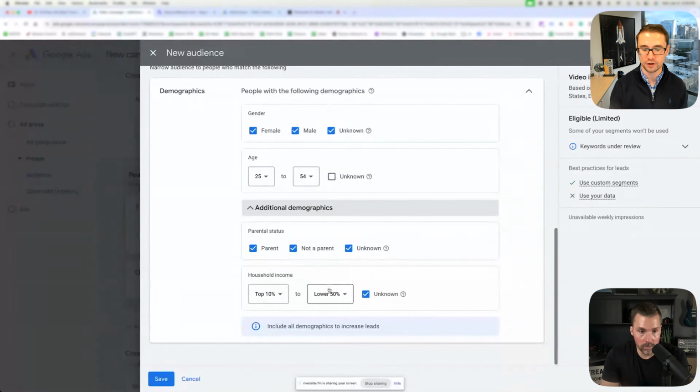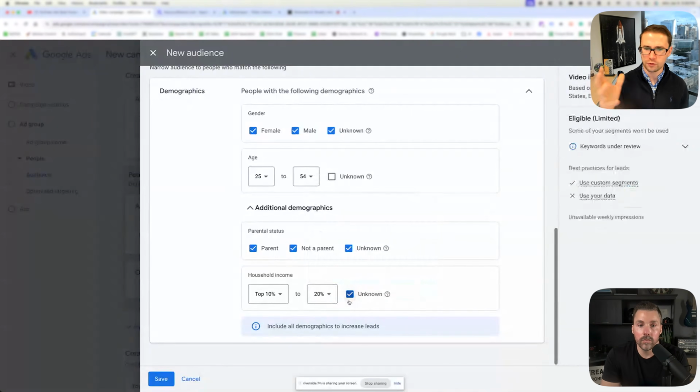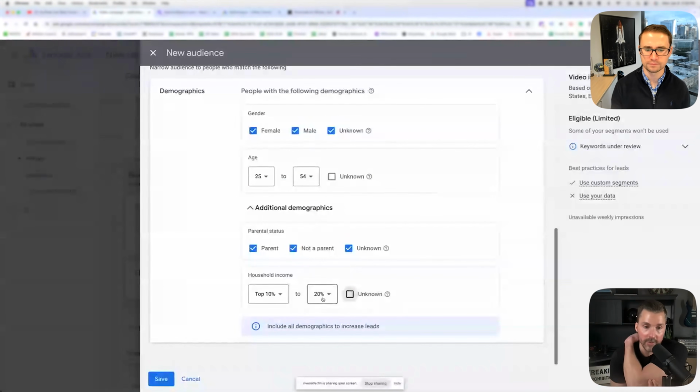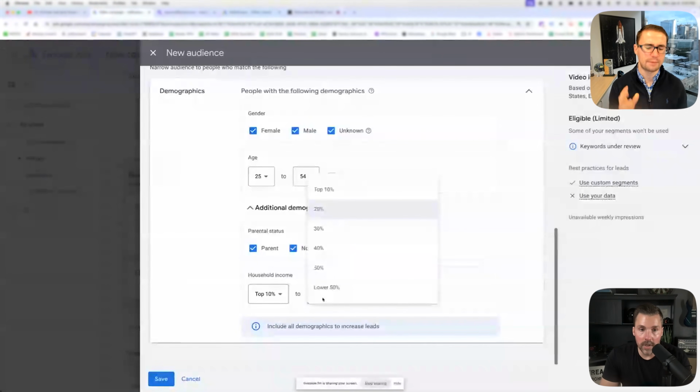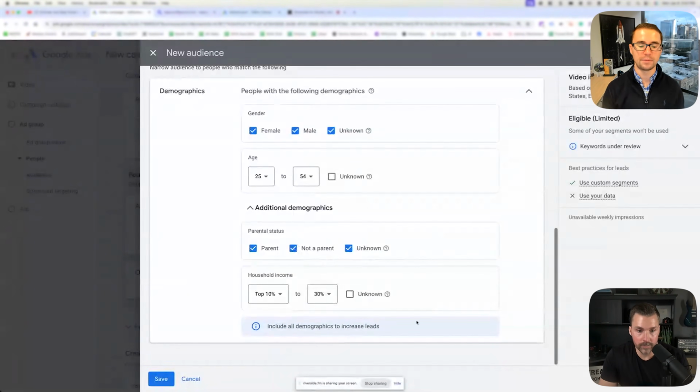Typically here, you might want to go top 10 to 20% and exclude unknown. I don't know if you had a specific area in mind, but I'd recommend at least top 30%. Maybe top 10 or 20% for what you're looking to do. Top 10, top 20, top 30 would even work well. For you, actually, top 30 could work well too, especially for the starting one, starting off and scaling. But the thing to remember is to always exclude the lower 50%. For anything over like $100, those are people that have less than $1,000 in their bank account, statistically. So we want to exclude some of that as well. We'll go to top 10 to 30%.